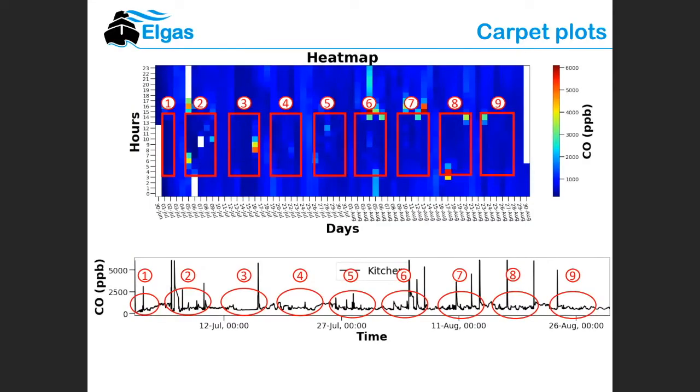At the same time, we see that the CO was having the lowest value at these specific times, marked by the squares, but at the same time, the peaks we see here in the graph below were occurring at the end or at the beginning of the day or the week. So this might have certain relation with human presence somehow.